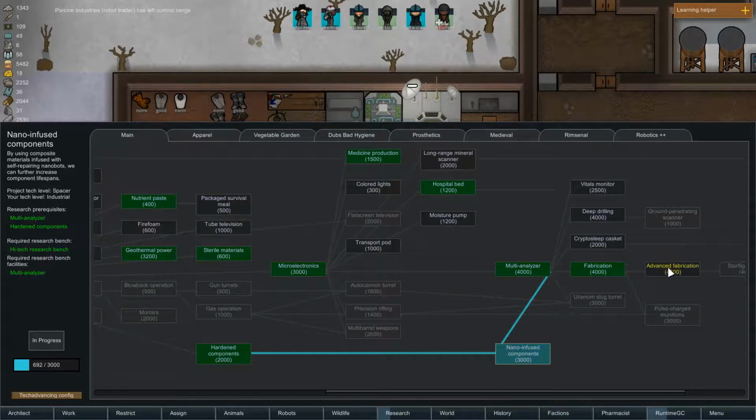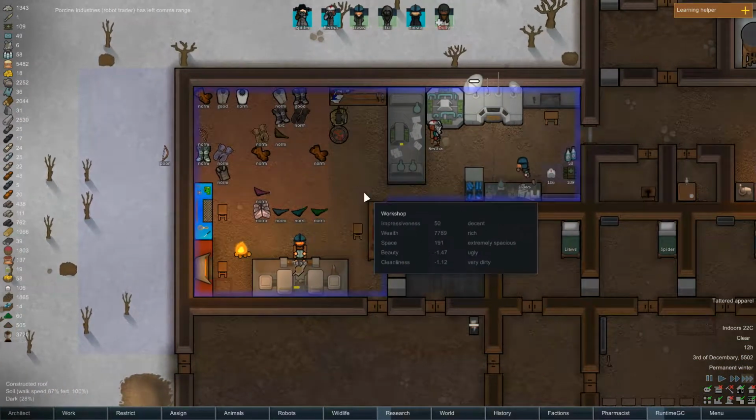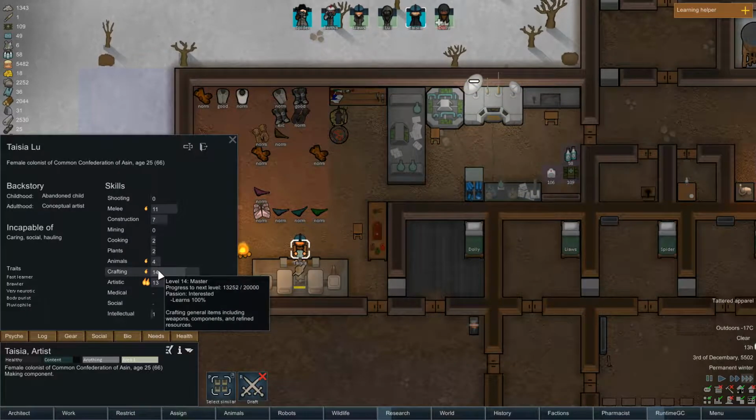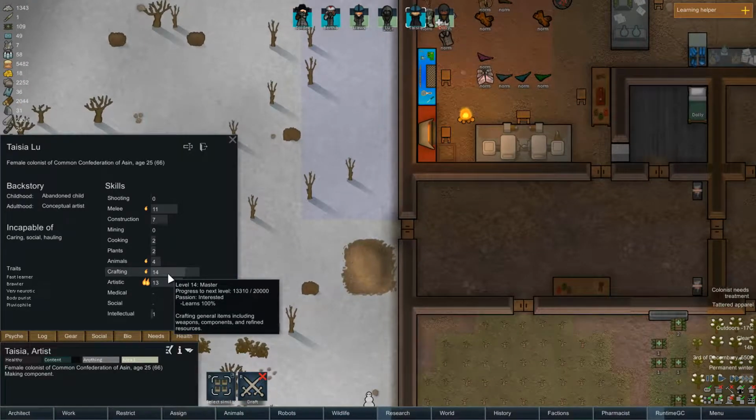And after this, I will get advanced fabrication, I guess. And yeah, this makes her get lots of experience, which is good. And I need 16 crafting to be able to get tier 4 robots.